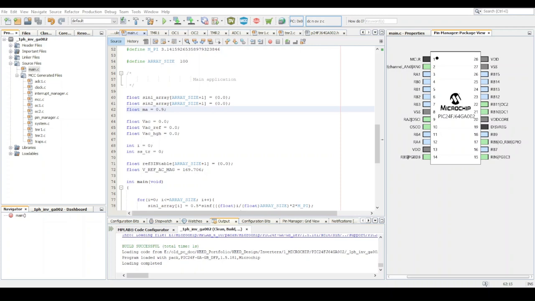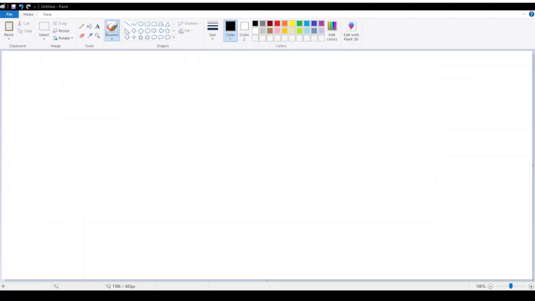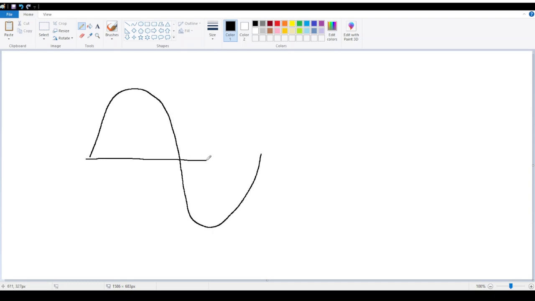So in this method, just to explain it simply, you're basically gonna be tracking the highest point of the inverter. We're basically gonna be trying to sense the peak of the inverter and just trying to follow that. So let's just go over to Paint, it's better if I explain by doing a little sketch. All right, so essentially, yeah, that's thick enough. Decent thickness, yes. All right, so essentially what we have is a sinusoid. Oh, this is a badly drawn sinusoid, but yeah, it'll do. So essentially this is a sinusoid.